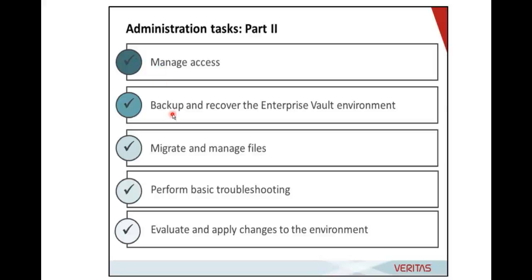Backing up is something that must be done on an ongoing basis in order to ensure the integrity of your environment. You will set up backup mode on your Vault stores and index locations while you take backups. You will also need regular backups of all your SQL databases. For high availability, you need to understand basic disaster planning and using Enterprise Vault building blocks.